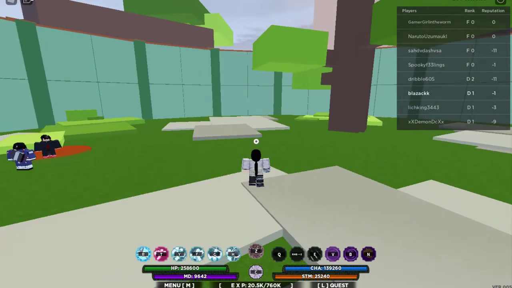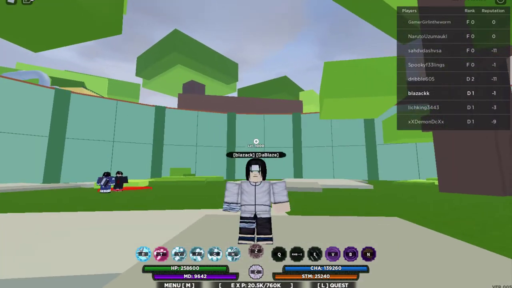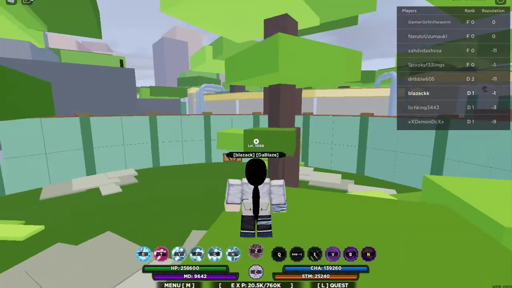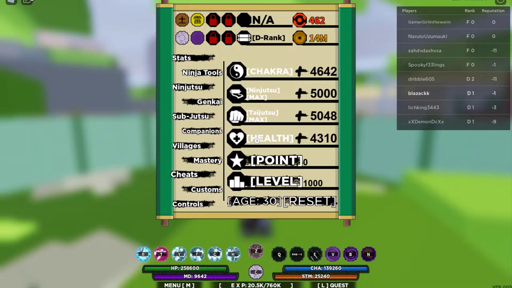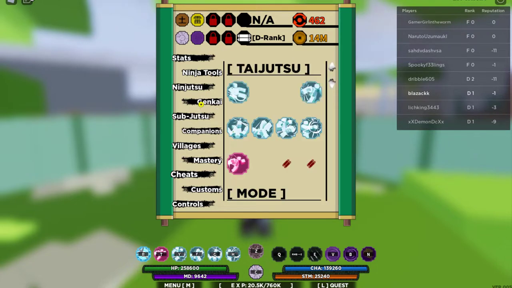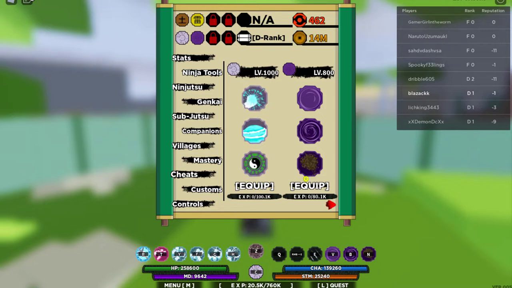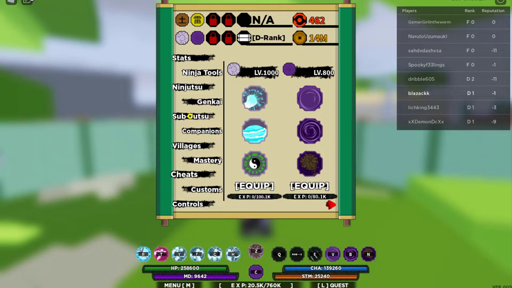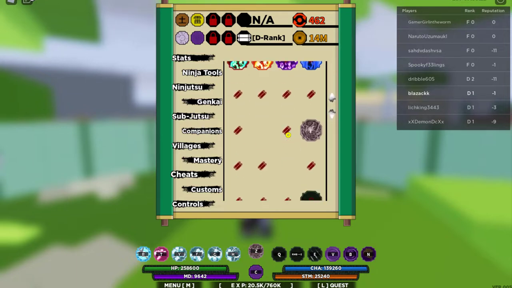Okay guys, so today we'll be playing Shinobi Life 2, and today I'm just going to show you something crazy. I mean, it might not be that crazy, since I still get clapped even though I got it. So today I'll be showcasing Rinnegan plus my Gyuki. If you guys do not know, Gyuki is the eight tails.